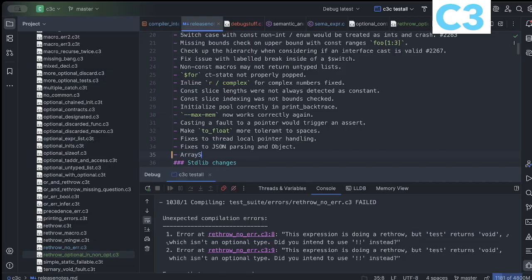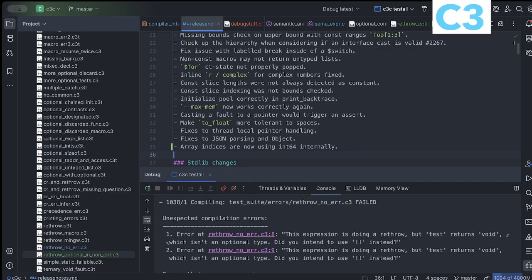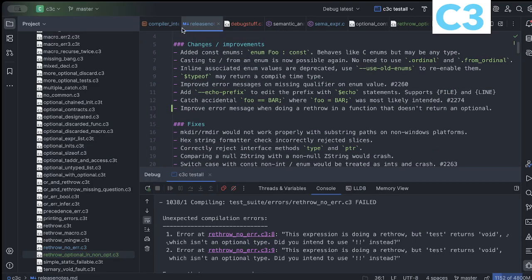So array size is now using, our array indices are now using int64, and right, and then that changed. Okay, so let's grab those.